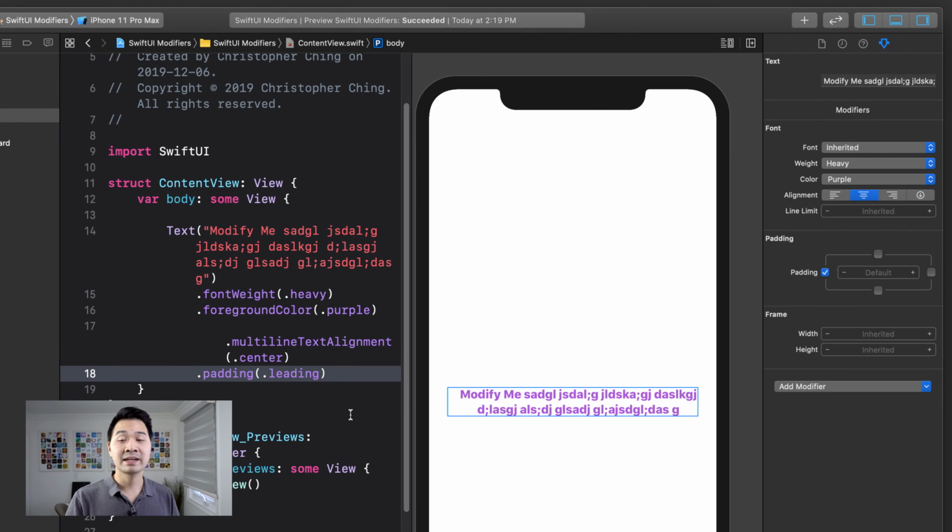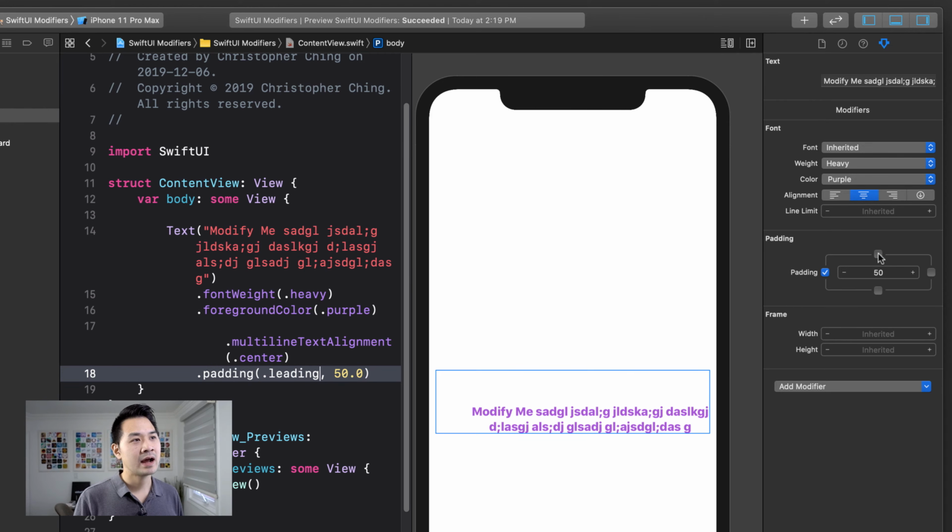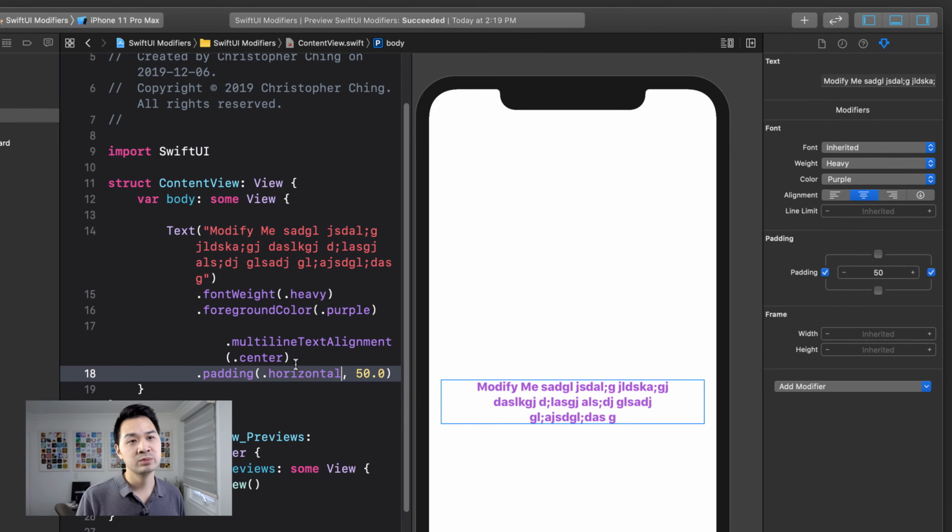But if you wanted to pad it by a specific amount, right? Let's say I wanted to pad it by 50, like that. You can see that it does accept the second parameter indicating how much you want to pad it by. And if you wanted to pad a couple of different edges, you can, let's say, do the top as well. And now, instead of just passing in leading, you're passing in an array with all of the edges that you want to add this 50-point padding to. So you can see that. Now, what was interesting is that when I did just left and right, it changed the parameter to horizontal, meaning I guess that's just a default that includes left and right.